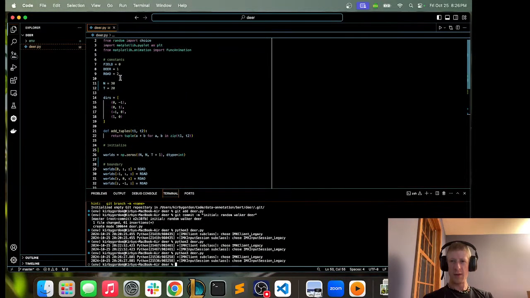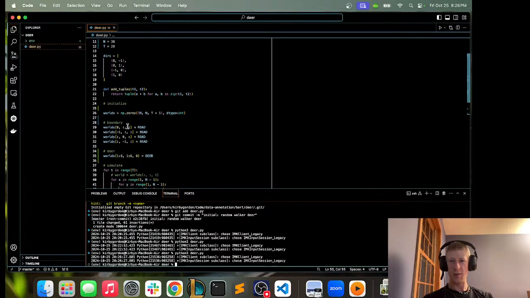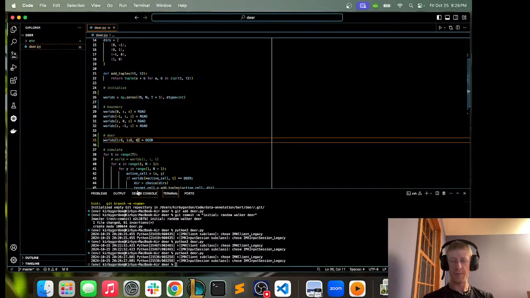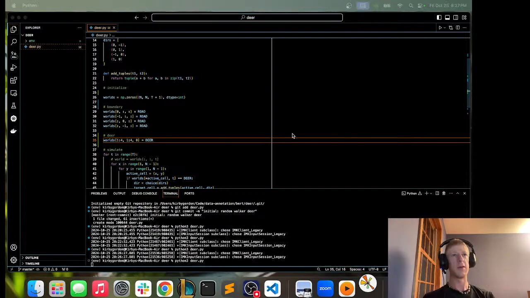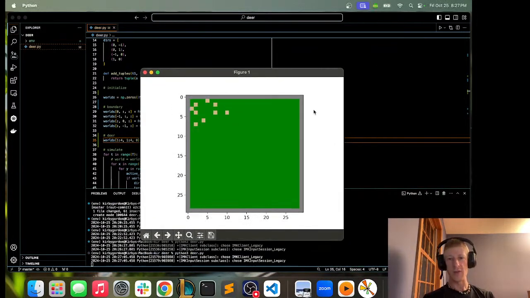I'm gonna just try reducing down a bit to maybe 9 deer. Let's watch them. Still not the easiest to see.